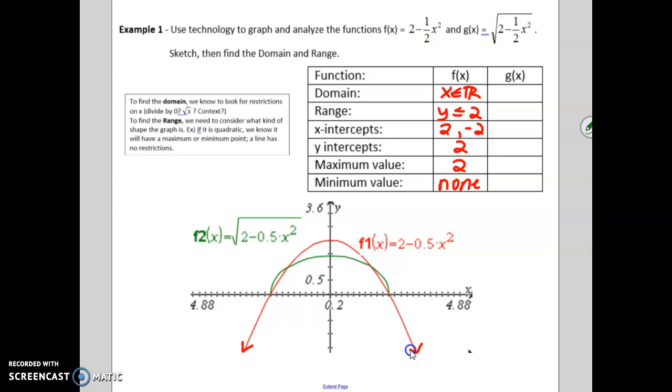So when I look here at my domain, it is not anymore an element of the reals, because the domain stops at negative 2 and goes up to positive 2. So here we say that the domain now is only between negative 2 and positive 2. Again, that's because it can't go in the negatives, so it stops when your original graph would go into the negatives.